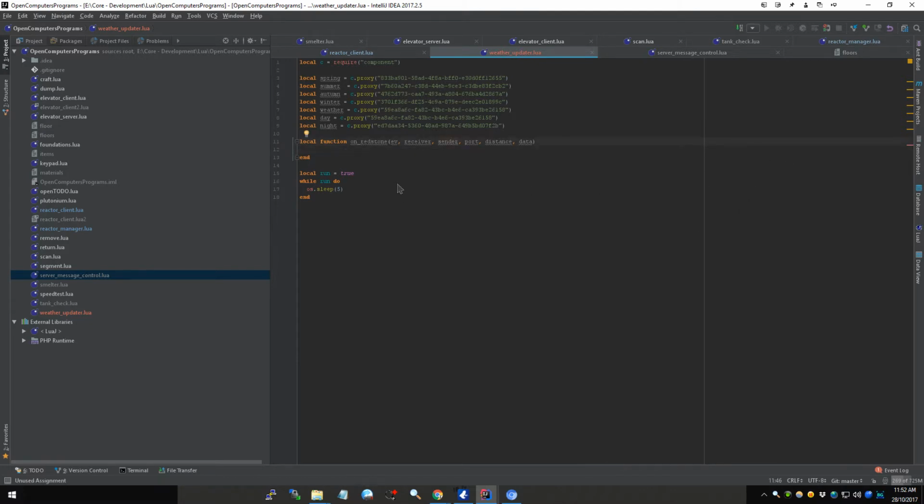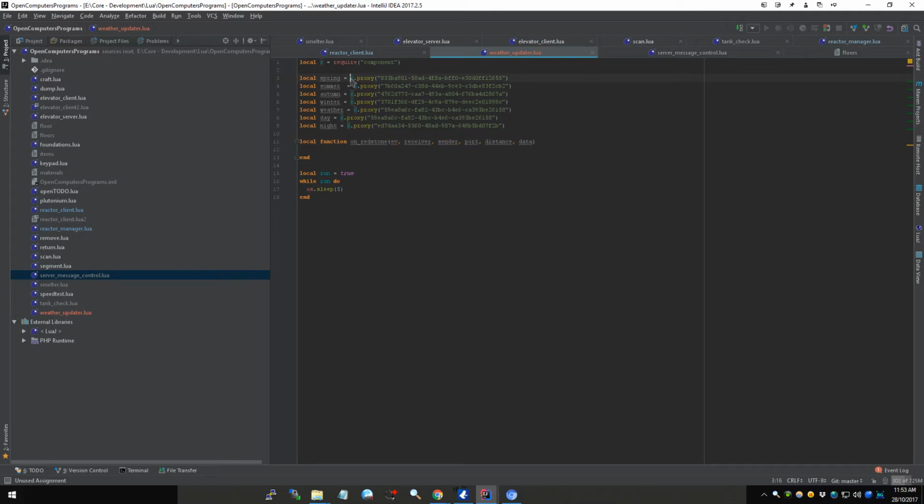Basically, I think the sender will be, I'm not entirely sure, but it should be the same. If it's a network event, the sender is the address of the sending network card. If the event comes from a component, presumably, say a redstone IO block, the sender would be the address of that IO block.